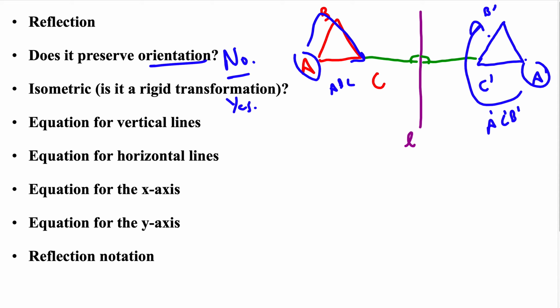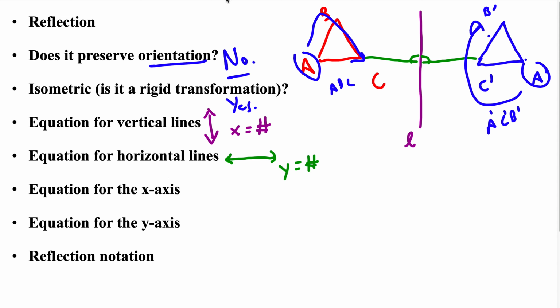Now, this may seem irrelevant, but it's not, because we need to talk about the equations for vertical lines, which are lines that look like this. Those are generally of the form x equals a number, like 2 or 3 or 5. The x values are always the same. Conversely, a horizontal line, as a little reminder, is y equals a number. That is a constant. It has zero slope, whereas a vertical line has undefined slope.